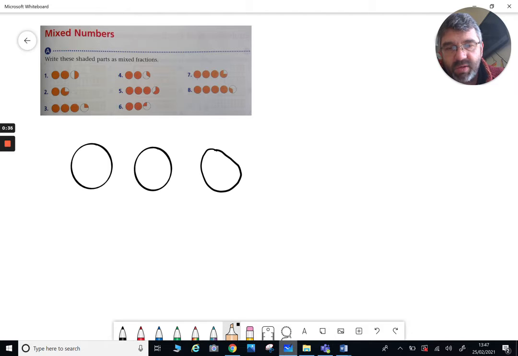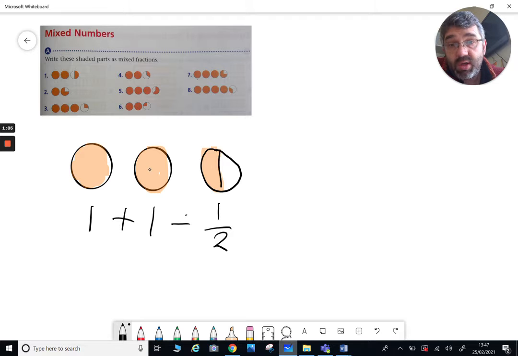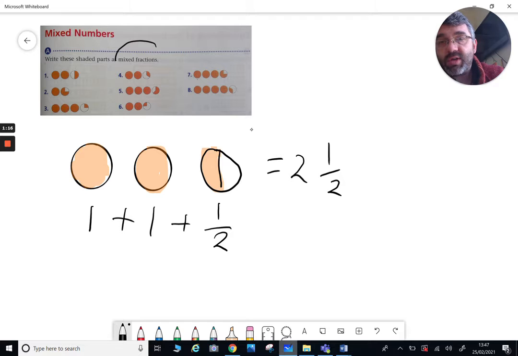And then if I just shade them in, so we give that a quick bit of shading in there, so it's all shaded. Shade this one quickly. And then if I just put a line down the middle here, and we shade this one, and there we are. Okay, now if we go back to writing, we'll say, well, look, we've got how many whole ones? We've got one whole one here, another whole one there. But then we've got half a circle. We've actually got 1/2 of a circle there. So what have we got? We've got 1, add 1, add a half, which gives us 2.5 circles in total.